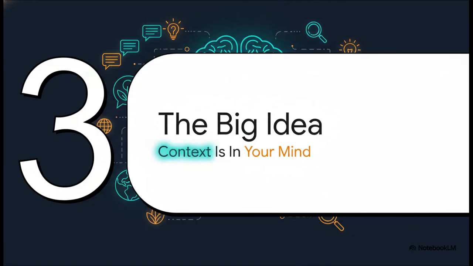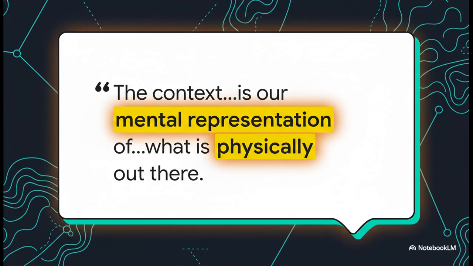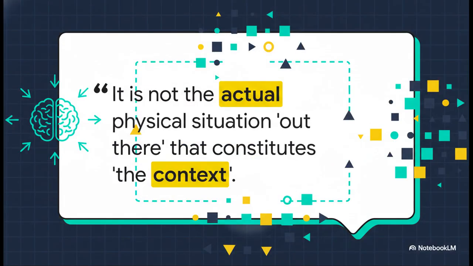So we've got clues in the sentence, and we've got clues in the physical world, but here's the most mind-bending part of all of this. The context isn't actually out there in the world, it's inside your head. You see, we don't actually process every single detail of the world around us. That would be overwhelming. Instead, our brain builds a little mental representation of it, like a quick sketch or a map of what's going on. That map is the context. And what that really means is this. Context isn't the whole objective reality. It's only the specific details our brain decides to pay attention to. It's the stuff we notice that helps us make sense of everything.